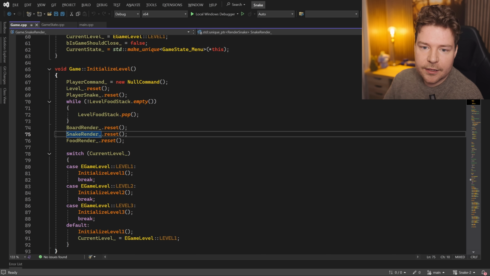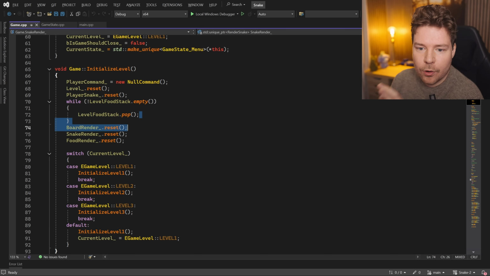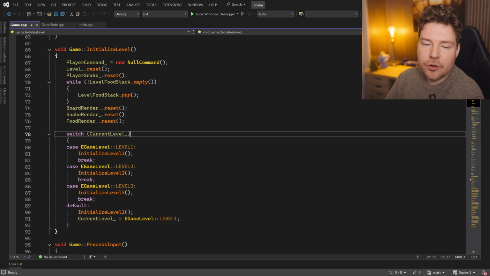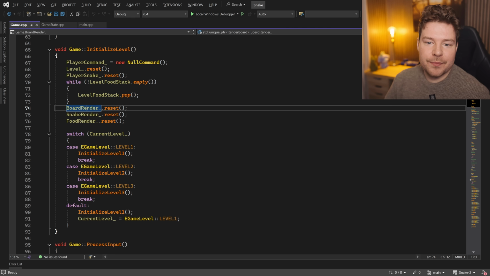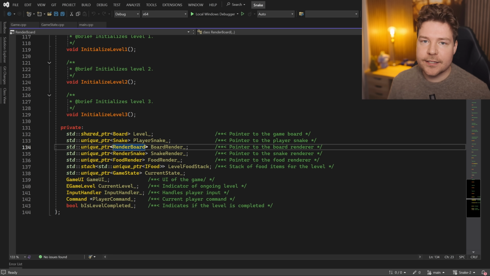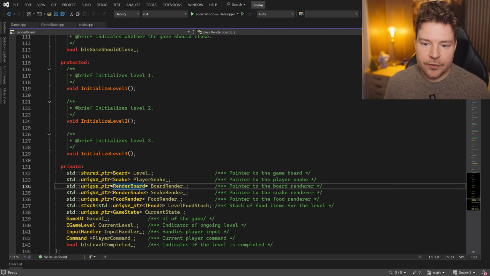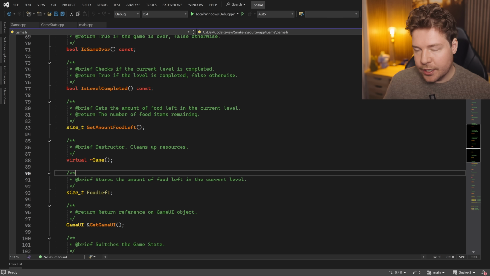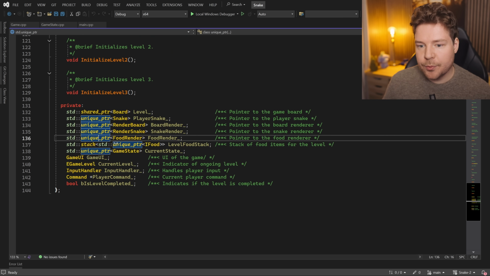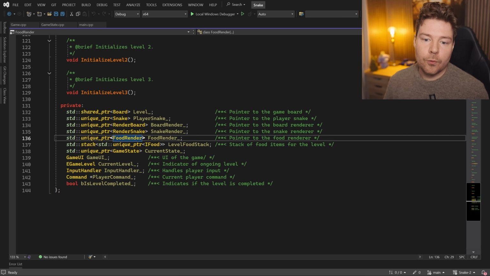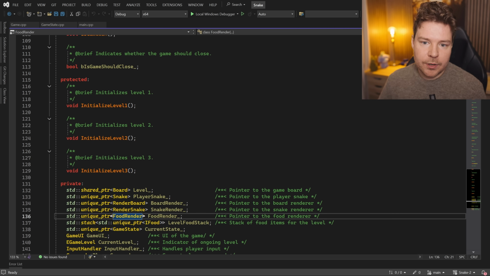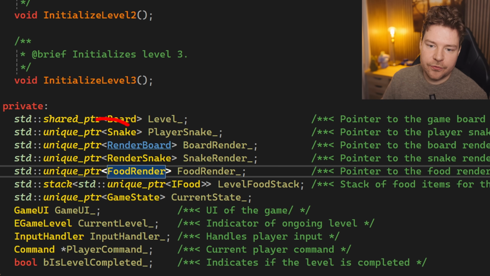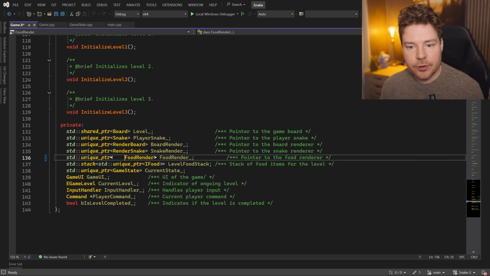Now, in my opinion, this is annoying, because what we have essentially done is removed the usefulness of this even being a unique pointer. Like, yes, there's still obviously the benefit of we don't actually have to delete it when the class gets destroyed, because since this is a unique pointer wrapping a memory allocation, once the unique pointer dies, which will happen when this class dies, we don't have to free any of this underlying memory, which is great.